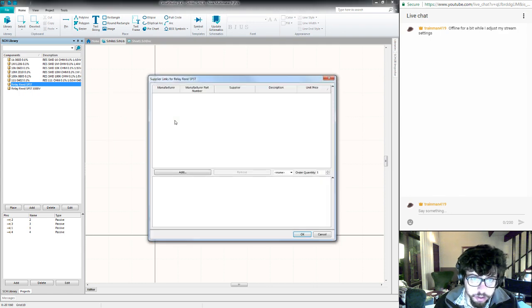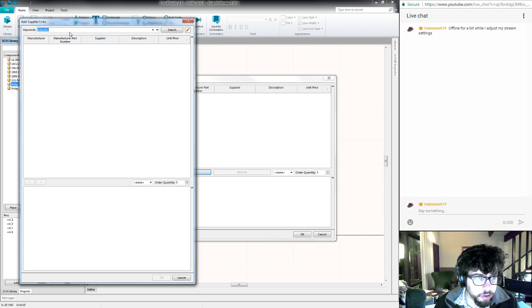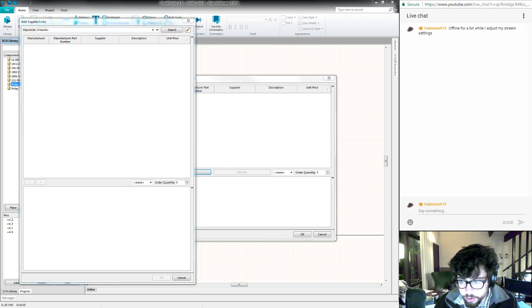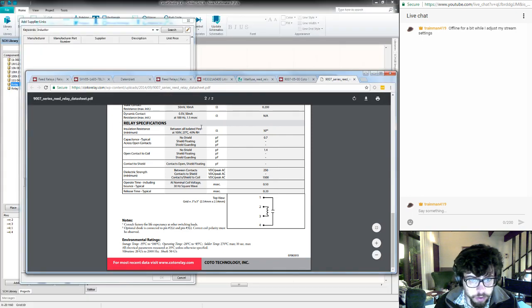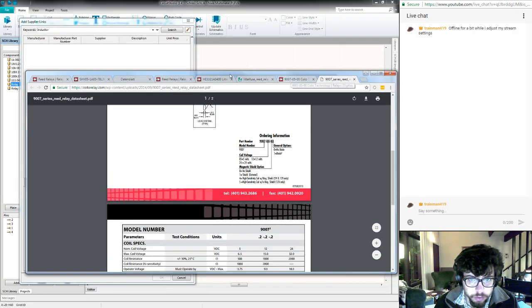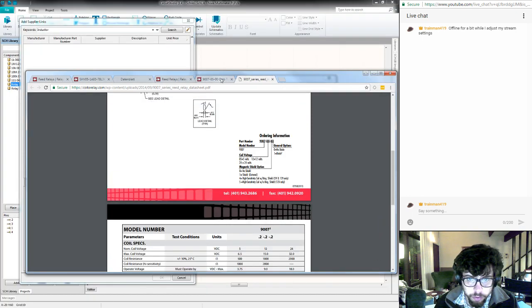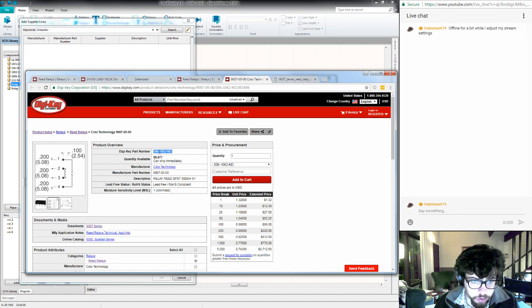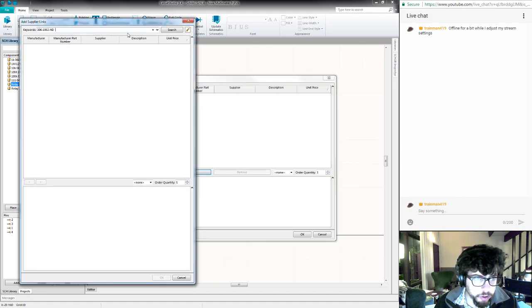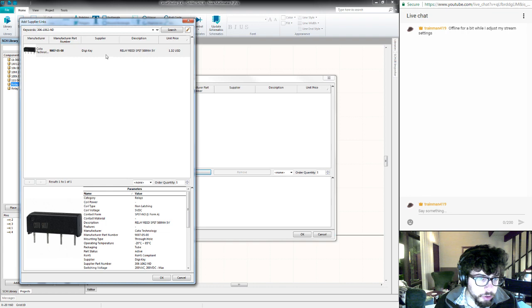And I need to link this into DigiKey so I can find it later. So, that was the one I wasn't using. Put my DigiKey part number into the search box. Find exactly one.